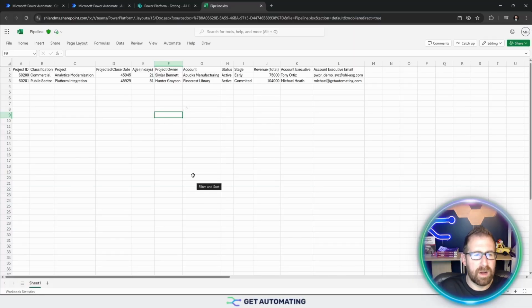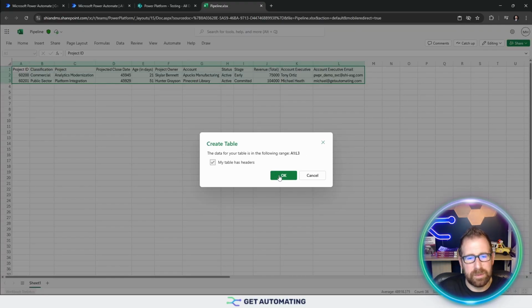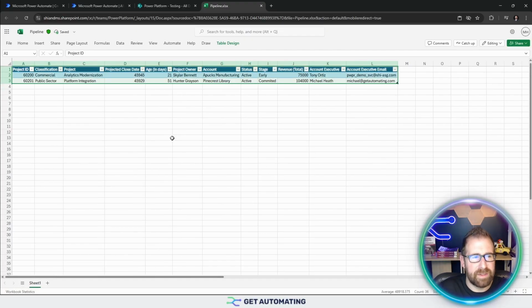So here we are. I've clicked the export button in my pipeline platform, and this is what I get. Now, I can use Power Automate to parse through this data, but again, I want to get to my results very quickly. I want 5 minutes of effort to construct an automation, and off I go. Easiest method is going to just be create a table here. So we're going to take this information, we're going to select it, we're going to insert a table. And boom, now we have a table.